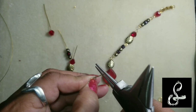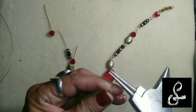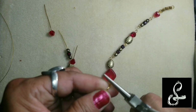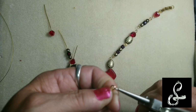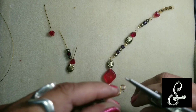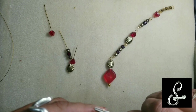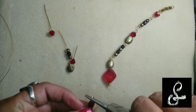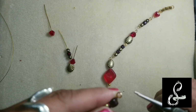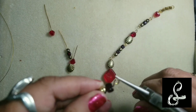But in the meantime, I was just going to sit here, and this is some of the most basic stuff you can do, is to make your loops for your beaded components. And I can loop some beads, okay? But I have moments where I forget what I'm doing or which way I'm going with it. If I'm gonna wrap it, then I don't know. If I don't do it often enough, then I forget what I'm doing. I don't know how to explain it, but just having those dumb moments.